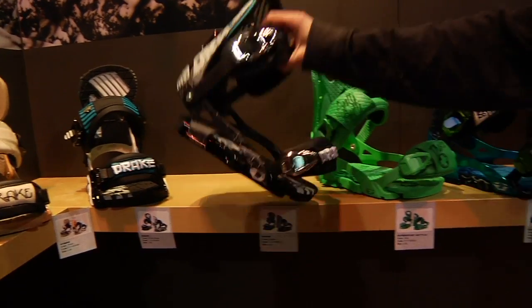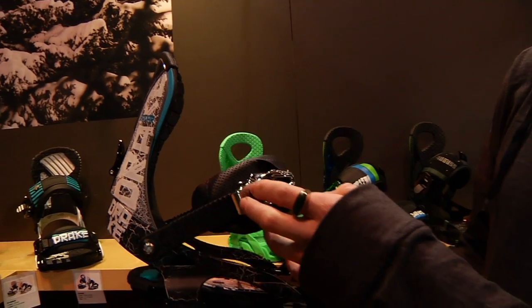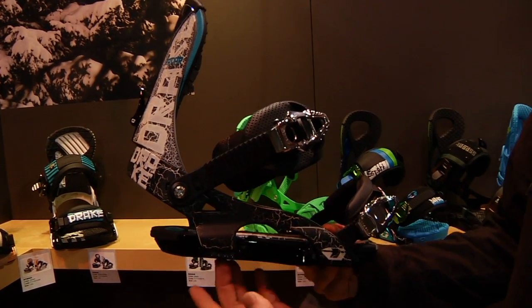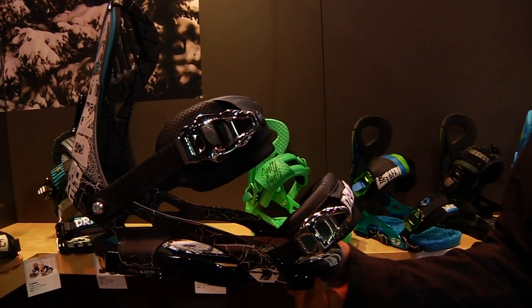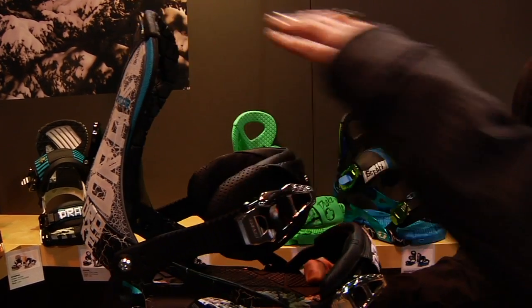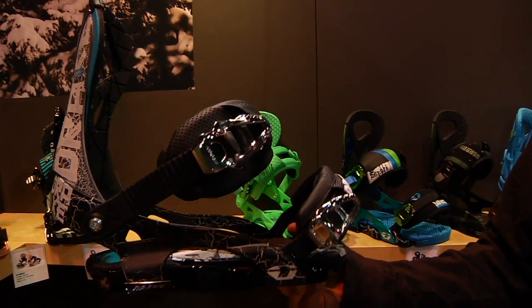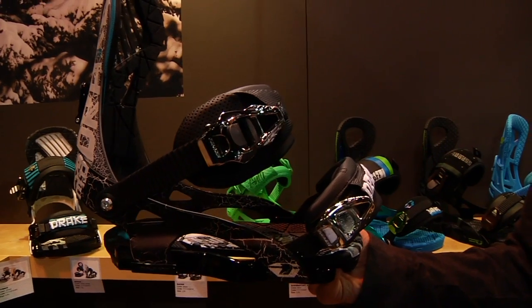Moving on, we have the Radar, which is the more standard version of the Hybrid you just saw. Aluminum ratchets, aluminum heel cup that wraps around the base plate for extra support and quicker response. Real comfy straps, burly high back for those high speed heel side turns, and a ton of EVA under your feet for a comfy fit.